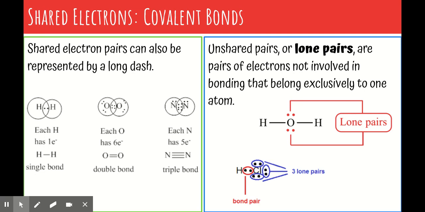So the dash is representing that oxygen is sharing hydrogen's electron on either end, which satisfies its octet rule, gives it 8 total. And then the hydrogens are sharing one electron from the oxygen as well, satisfying their octet rule because they're smaller. They only have two electrons on their innermost ring. So what you're seeing there, you have these lone pairs left over. They're not bonded. We're going to be focusing on that today because that will help us determine what the shape will be of our molecule.